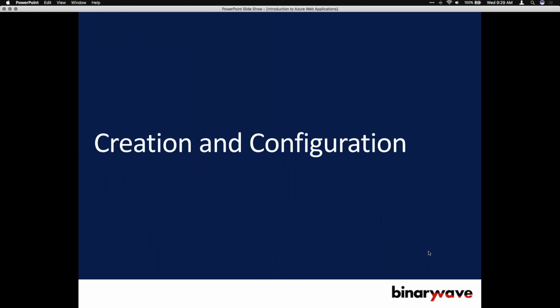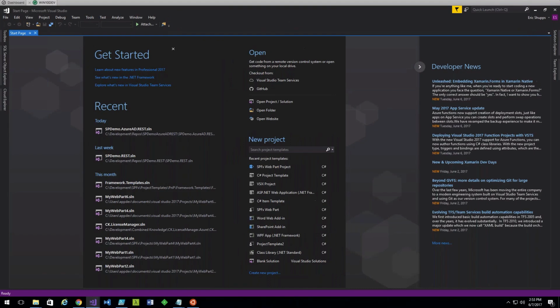Okay, so let's jump into Visual Studio and let's create a multi-tenant app from scratch. And we'll walk through the process. I'll show you some of the things you need to be aware of. And then we're going to switch to one that's already been built, which is the demo sample that I have out on GitHub. And I'll walk you through the various scenarios that we need to facilitate in order to get multi-tenant fully functional. In other words, we'll pick up where the gaps in the Visual Studio templates leave off.